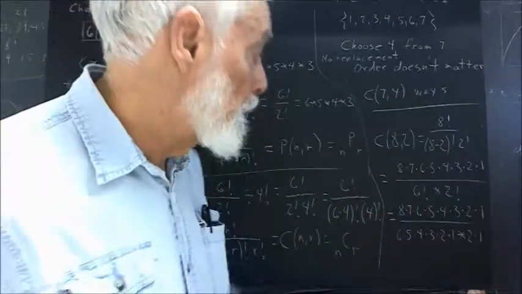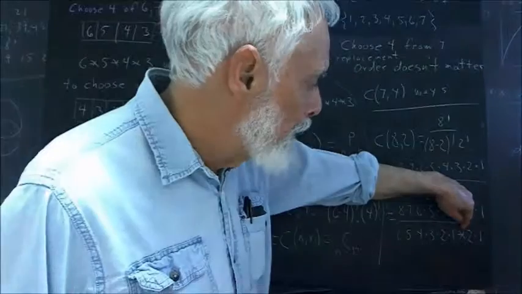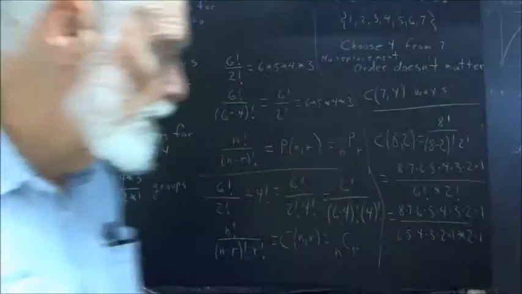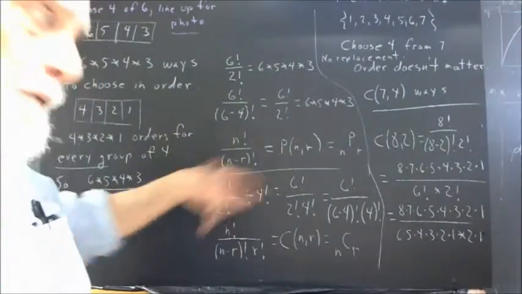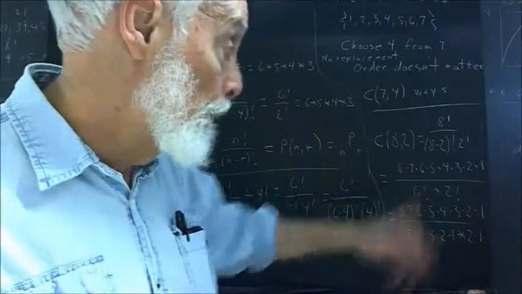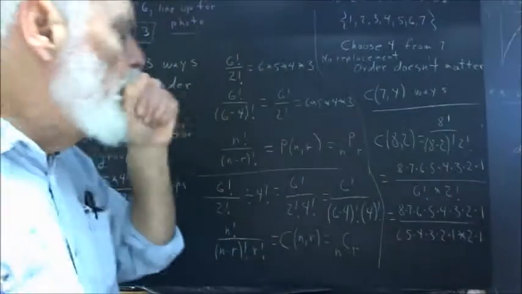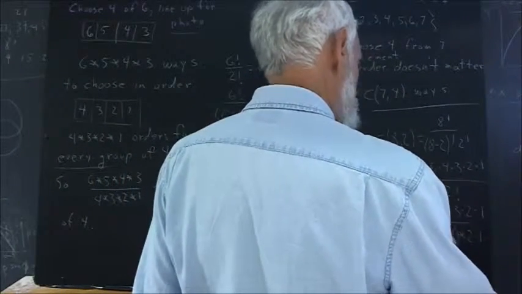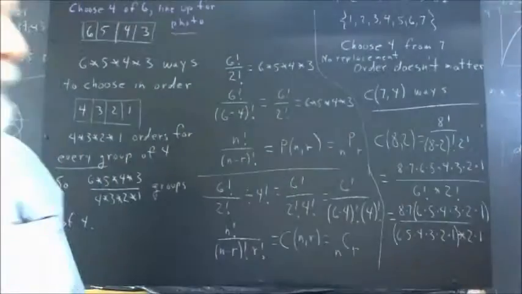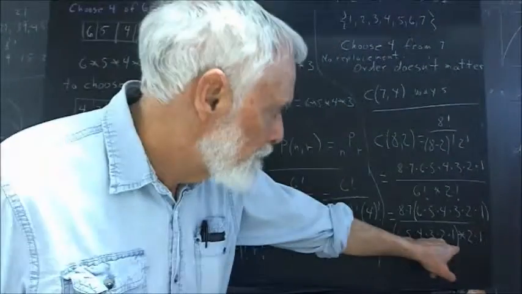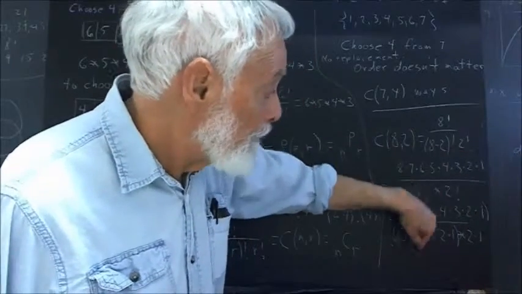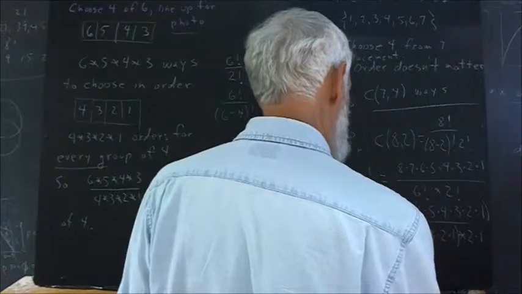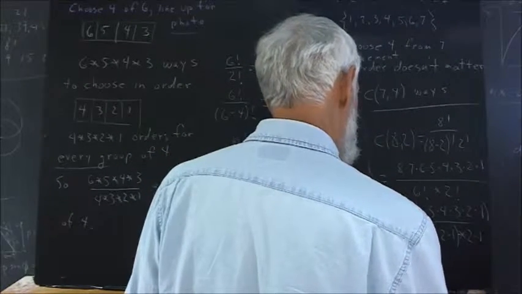Well, here's what you should have written. I've used an asterisk here instead of a dot just to delineate the 6 factorial from the 2 factorial. It wasn't necessary to do that. I could have just written it all out with dots or with asterisks. Okay. Now, notice that I have everything from 6 down to 1 here and everything from 6 down to 1 here, so this is going to divide into this, giving us just 1. So now we know that this is just 8 times 7 over 2 times 1.